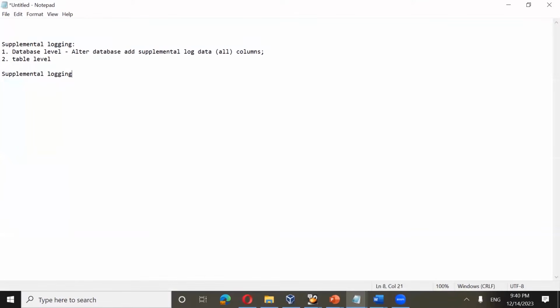Supplemental logging adds extra columns into redo logs so that a row can be uniquely identified in case of updates and deletes. I'll give you one example for it.